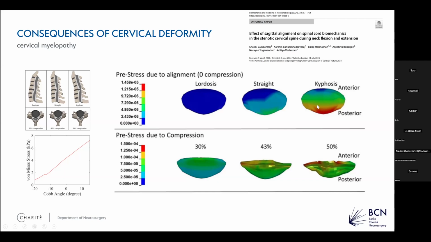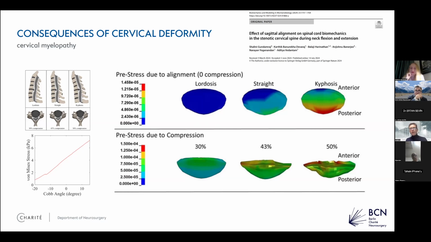You can see the stress is mainly on the posterior element. So you would expect that this patient reasonably might develop some kind of spinal ataxia with pathological SEPs, for example. And if this stretching is then combined with some kind of compression, this is further aggravating the stress on the spinal cord. So this tells us that if we have a patient with myelopathy, it might not be enough only to decompress, but also to correct the deformity and to reduce the stress on the spinal cord.